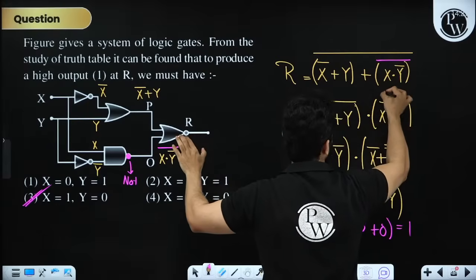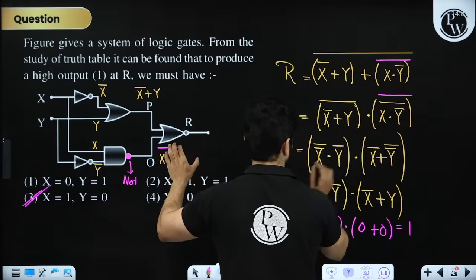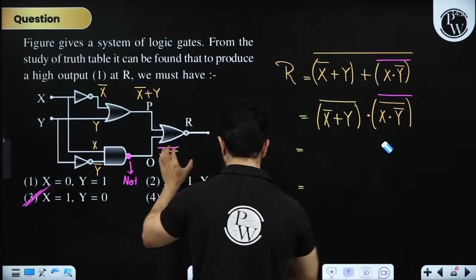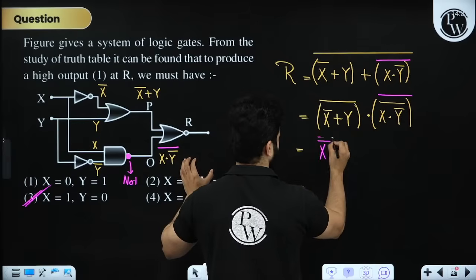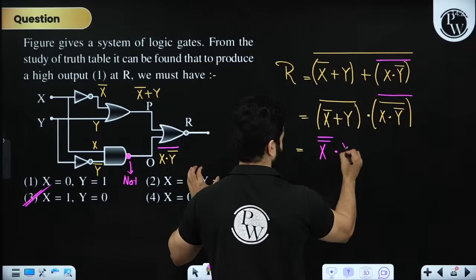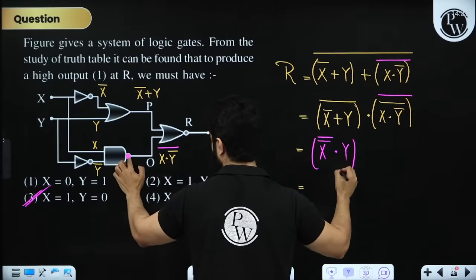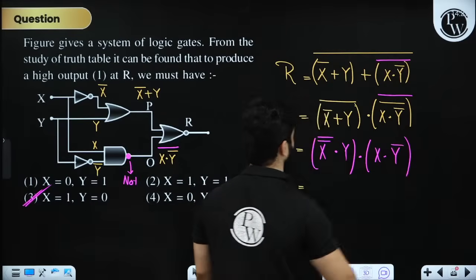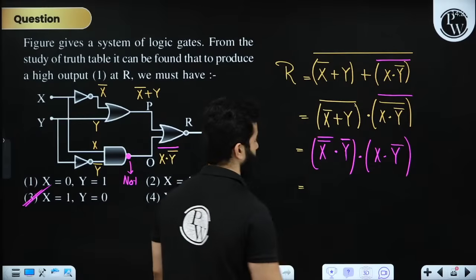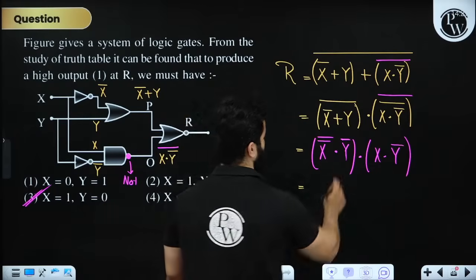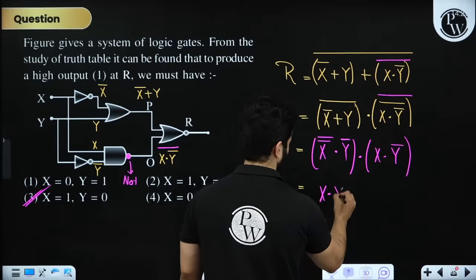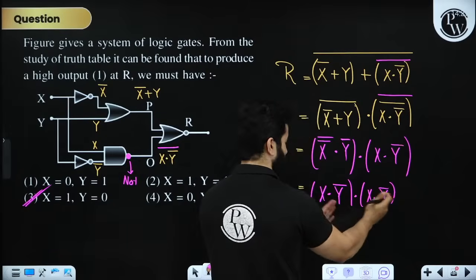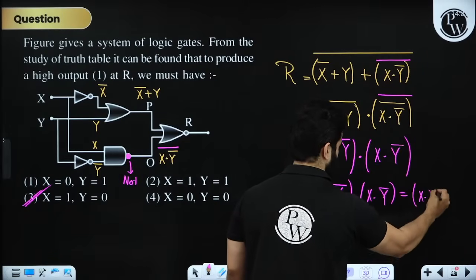हैना? And when you are going to break the line, after this, things are going to change. My bad, things are going to change, and this will become X bar dot Y. I missed this inverter, dosto, and dot, this will become X dot Y bar. Pay attention, and you are going to do a bar over here as well. Clear? So this will become X dot Y bar dot X dot Y bar. So this is nothing but A dot A. This will be simply X dot Y bar only.